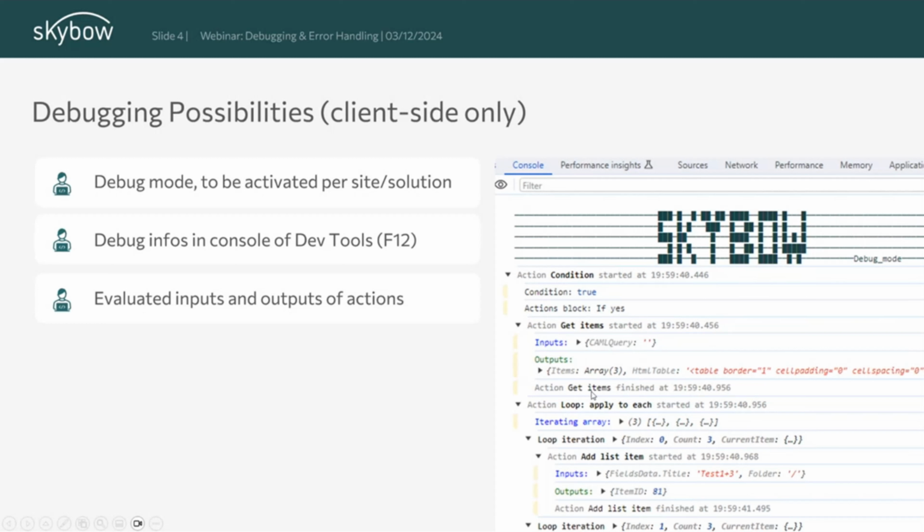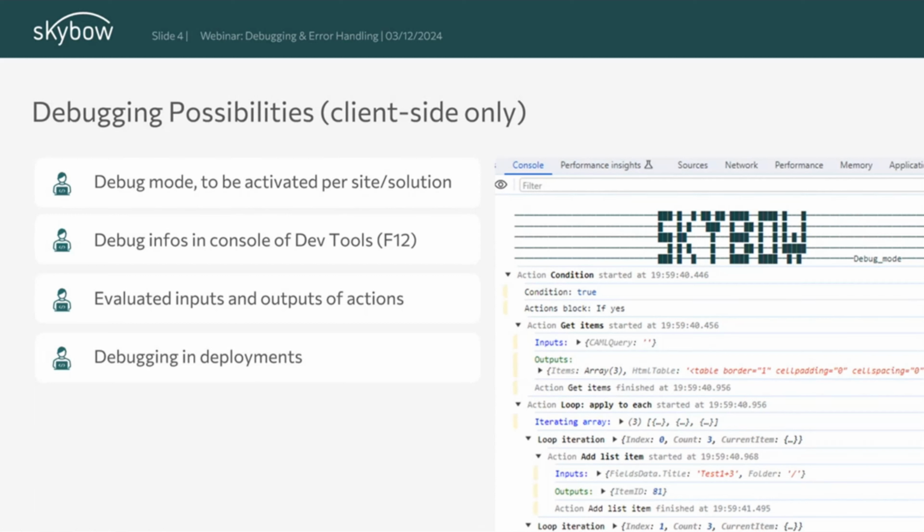Because in some cases, you probably have an input which is a variable or an array or an expression which you cannot test in the expression builder because it's not yet evaluated. So this way you can easily activate the debug mode and you can find every input and output variable in the console afterwards.